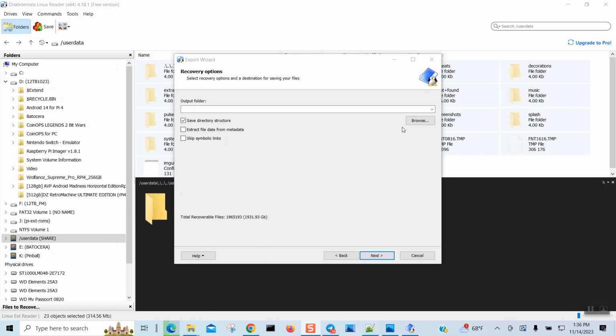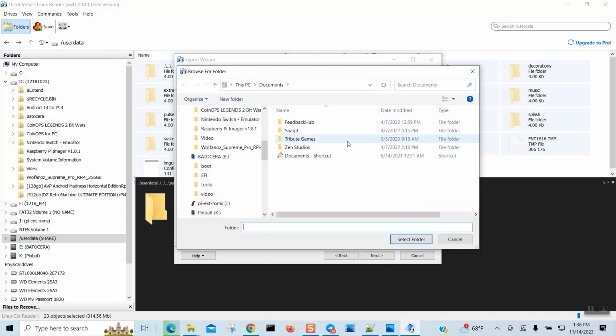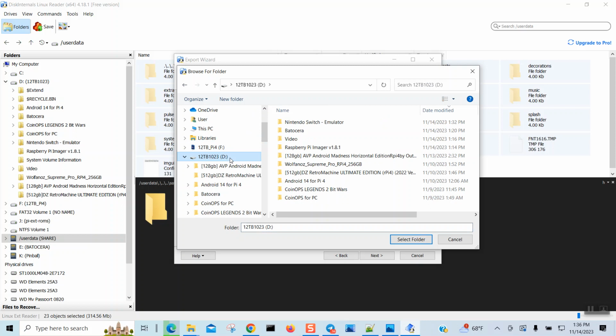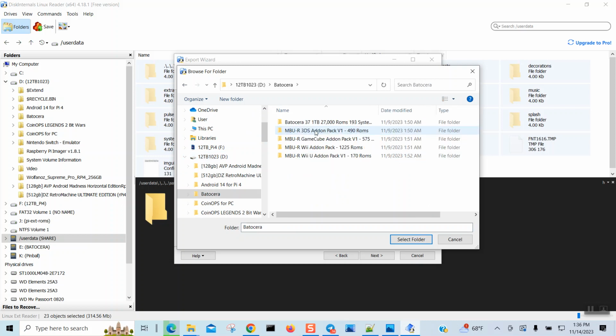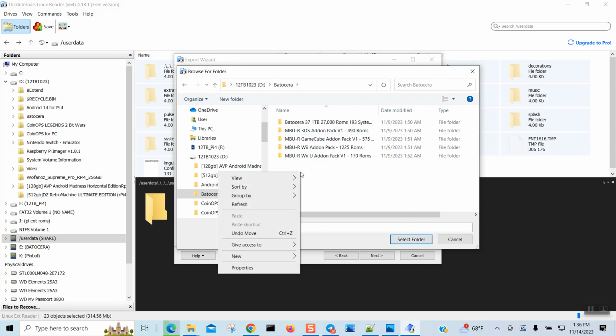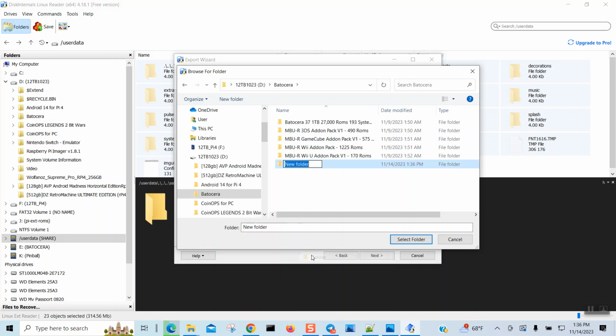Now it's asking you where do you want to put it. So you're gonna browse, and then I'm gonna put it in my new 12 terabyte, which I purchased on October 23. I'm gonna put it in Butterson. Here I'm gonna create another folder, and I'm gonna call this new folder share because that's what it was called.